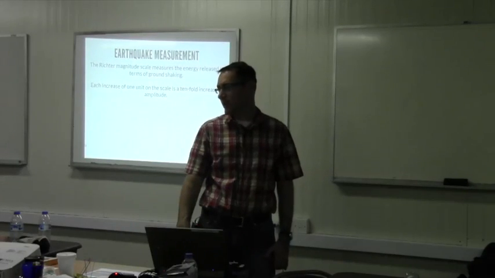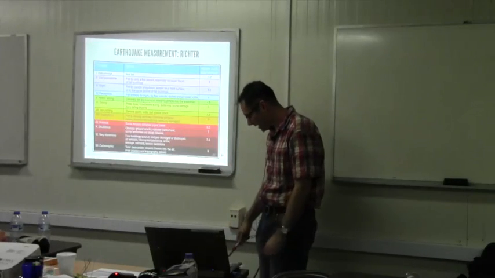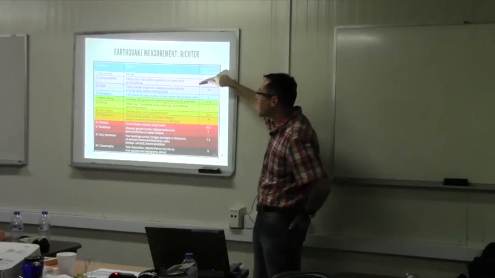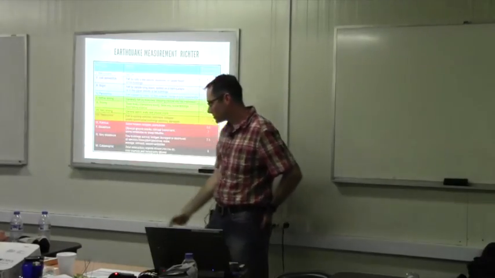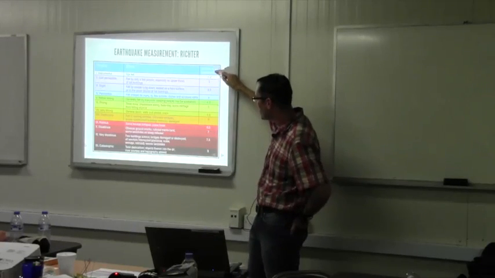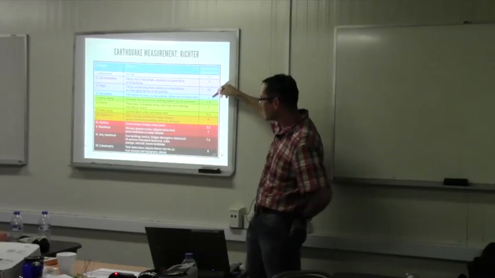Hang on. The Richter scale. We did talk about the Richter scale. Okay, you can look at this for a second. The Richter scale shows the effects as you go up and down. There's another scale now, too, this category scale. They don't talk about it in terms of the actual Richter scale. But the Richter scale, as you go up, remember, it's 10 times more than before. So 3 to 4 is 10 times more.